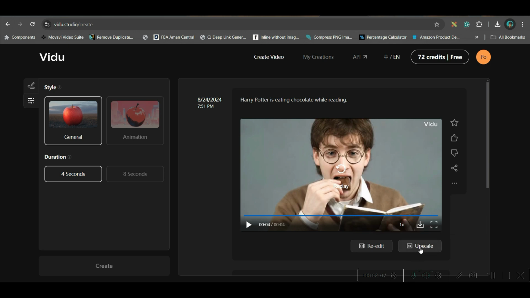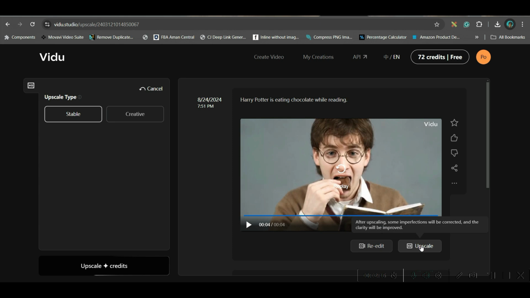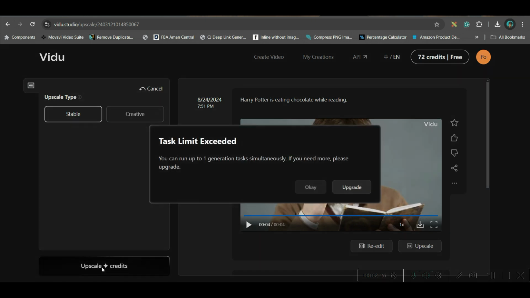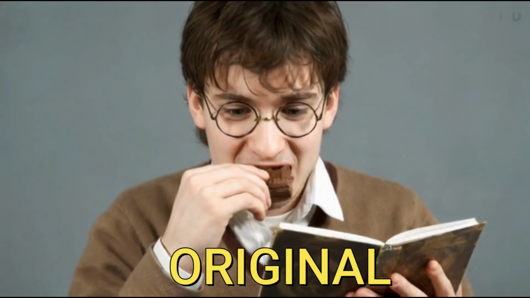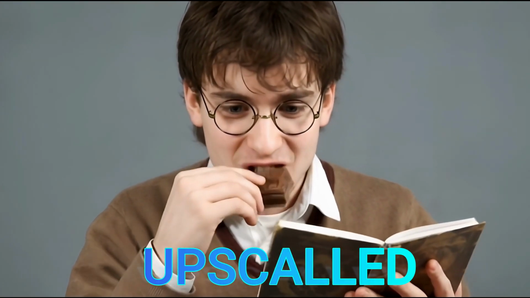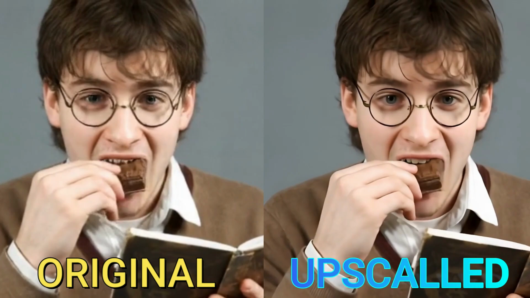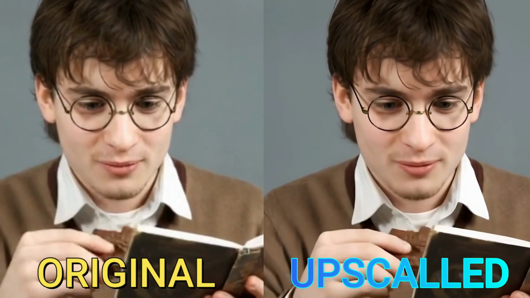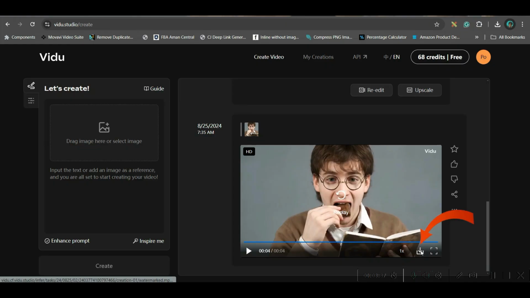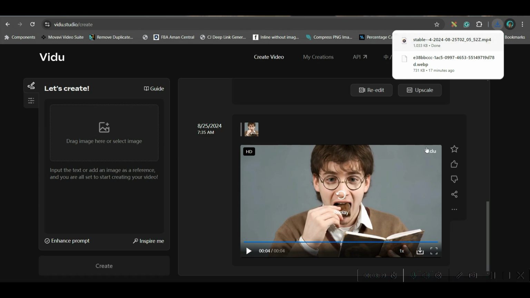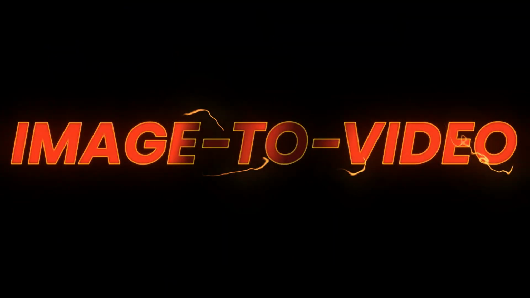Okay. So I can go to upscale option. Now if you click on upscale, there will be 2 options given. One is stable, one is creative. But creative is in beta mode, so it is not yet released. And upscale. Look, after upscaling, all the distortions are gone, and this is quite convincing and quite realistic. So if you like it, you can go to this download button in order to download the MP4 file.